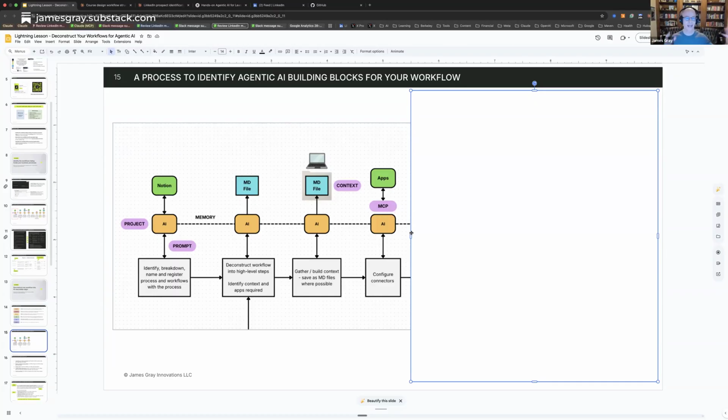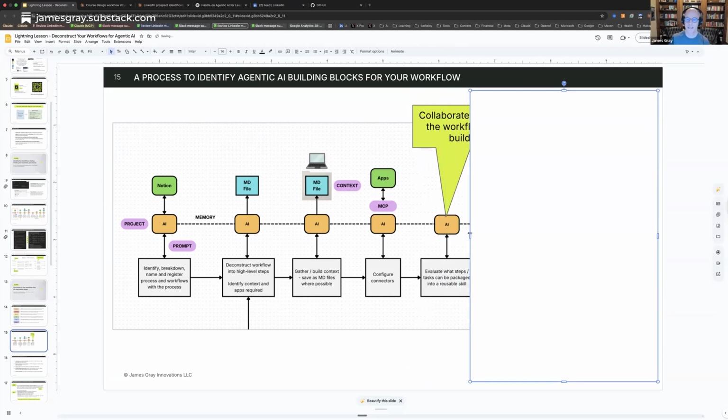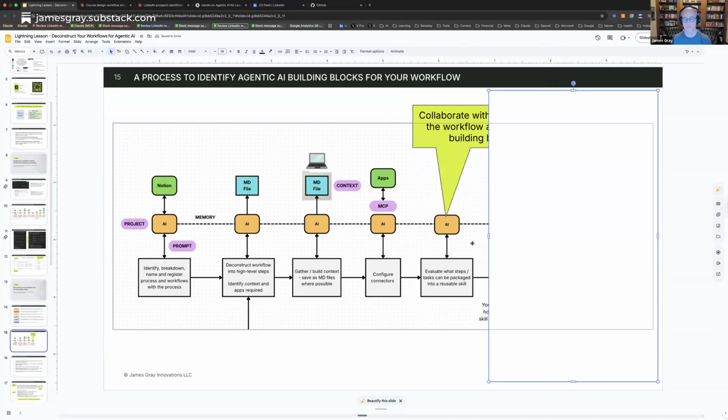Just like I did when I said, hey, there's this big thing, I think it needs to be broken down. Just get into some really rich conversation around imparting your domain expertise. So we identify the applications. And then the other thing, as we get down to steps, and this is what I kind of taught last Friday, ask the AI for that step: is that step or task suitable to be packaged up with a skill?